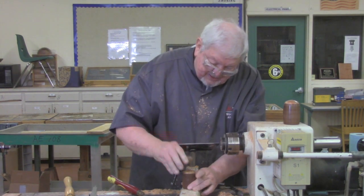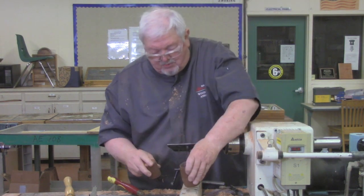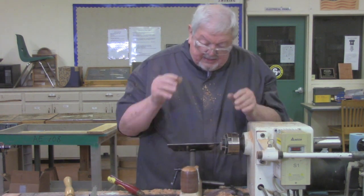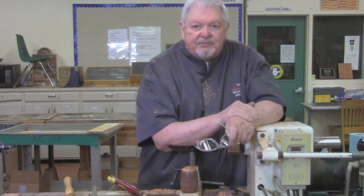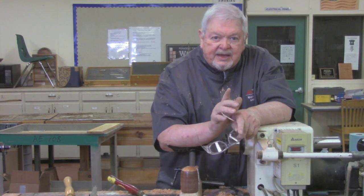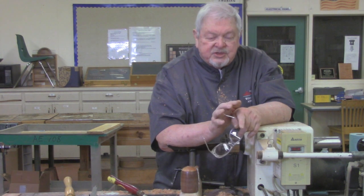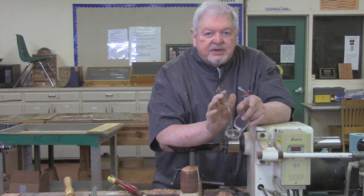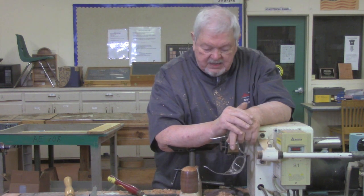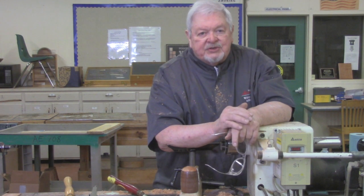Lid, got it. So now we can stack it into number 1 and lid it. So there is a set of 3 boxes, lidded. And you can see how I had to make adjustments on that third box. It's best to work from the largest down to the smallest. Lid it, measure it, cut it. Lid it, measure it, cut it down, 1, 2, 3. So this completes part B of this series of box making.